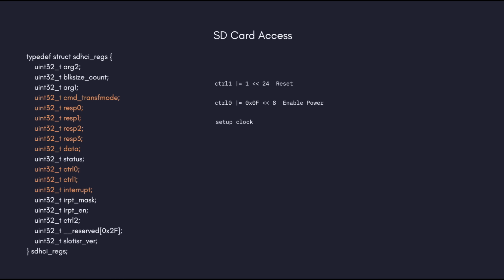We just have to set up the clock because pretty much every peripheral and our system itself runs on a clock system, and everything needs to be synchronized. So what we're doing is making sure that the SD card and our system are synchronized. After we've done that vaguely defined task, we will be able to issue commands to the card and the controller, at which point we will be able to control it, set up the SD card, and transfer data from it.